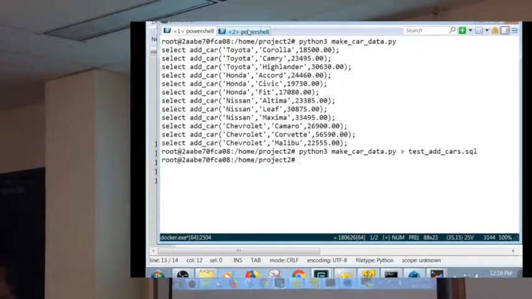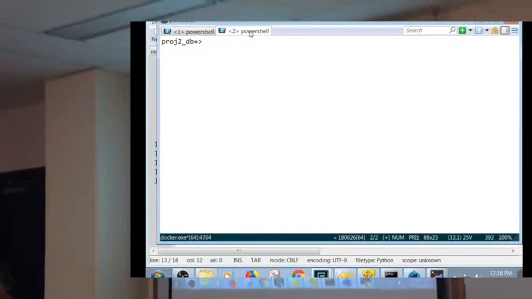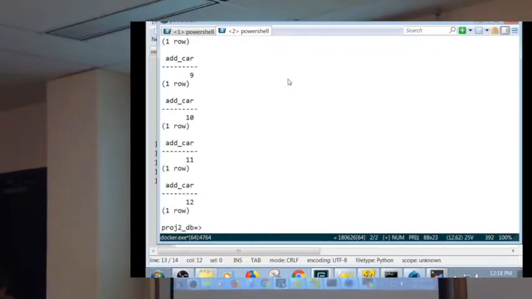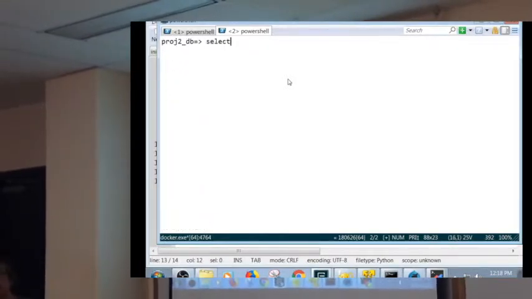The SQL script, I could include it, right? And then if it works, then we should see some cars in the cars table. Okay? So let's try that. Okay? Got those things in, so then that works.